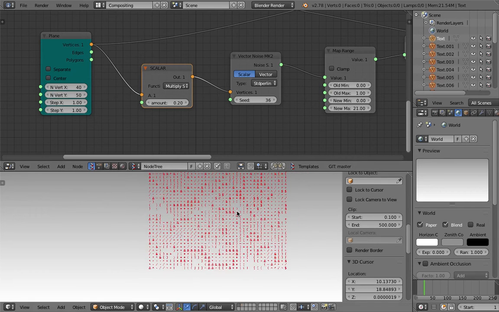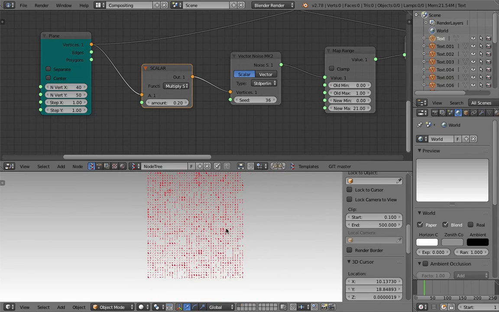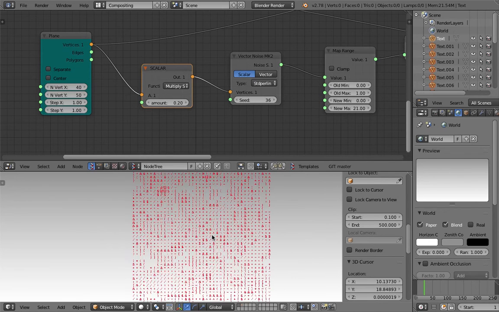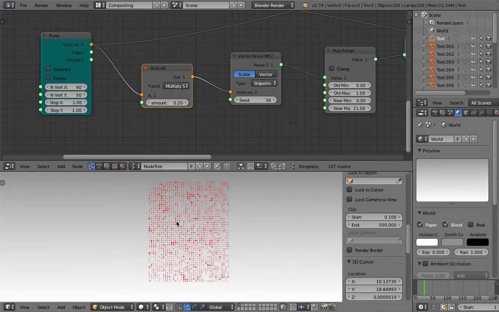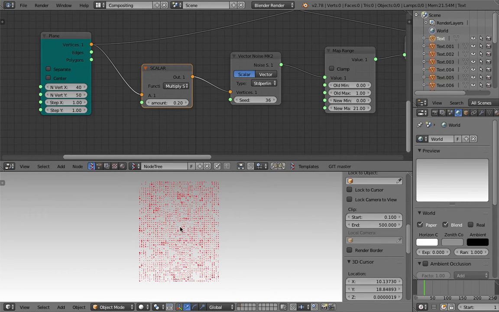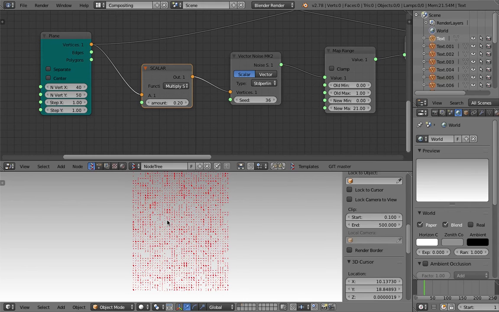And the result is actually more Sverchok friendly because we are using mesh kind of data. If we like it more like a landscape, let's see, 25, 50 by 20.